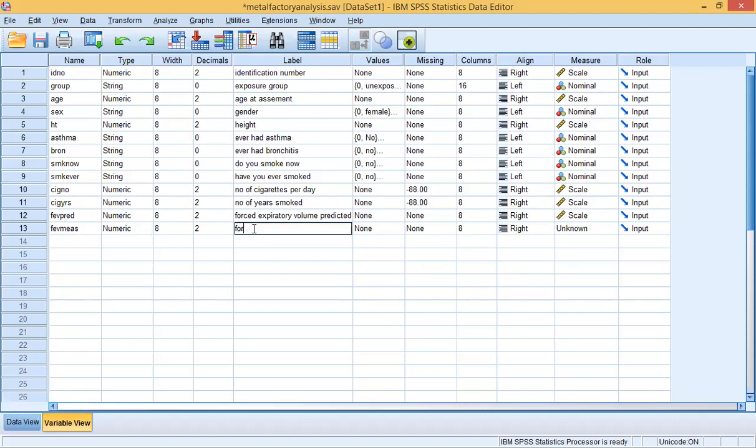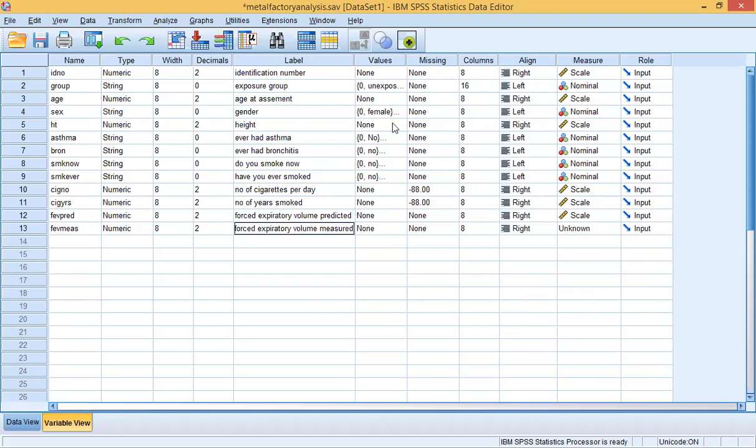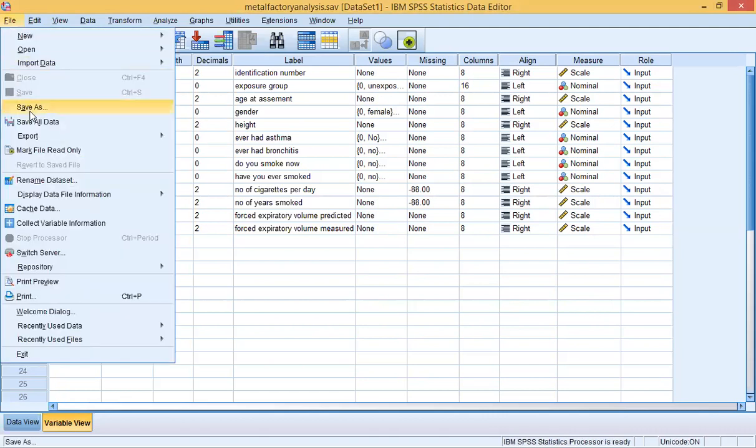This will also be forced expiratory volume measured. Okay. This is also numeric and scale. I just remembered this and I forgot to put it inside my table.